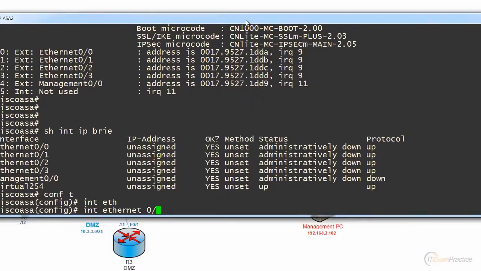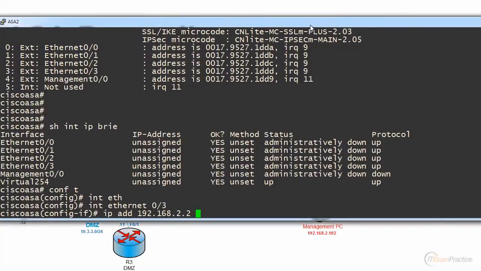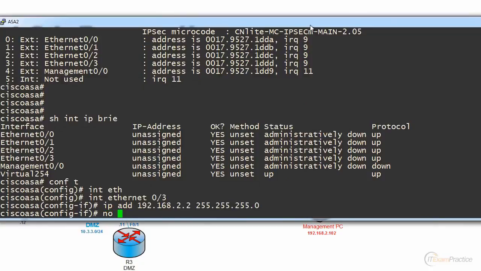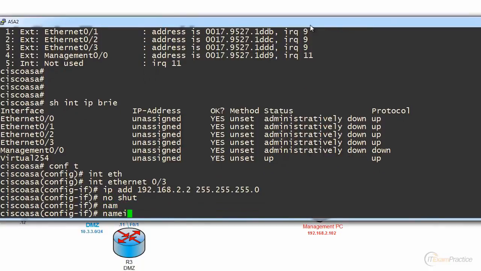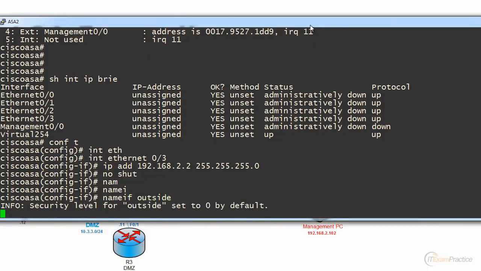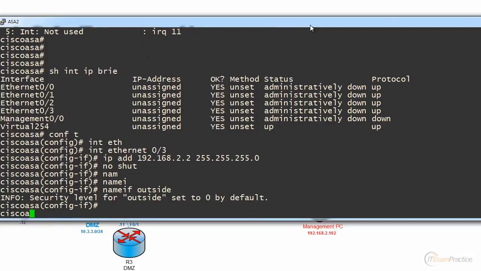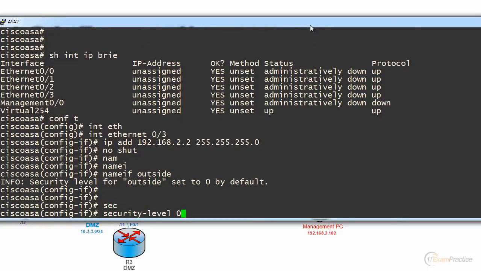No, it's 3. .2, wasn't it? .2, yeah. Of course, we need no shut. We have to name our interface, which is outside. Security level will be 0 anyway.